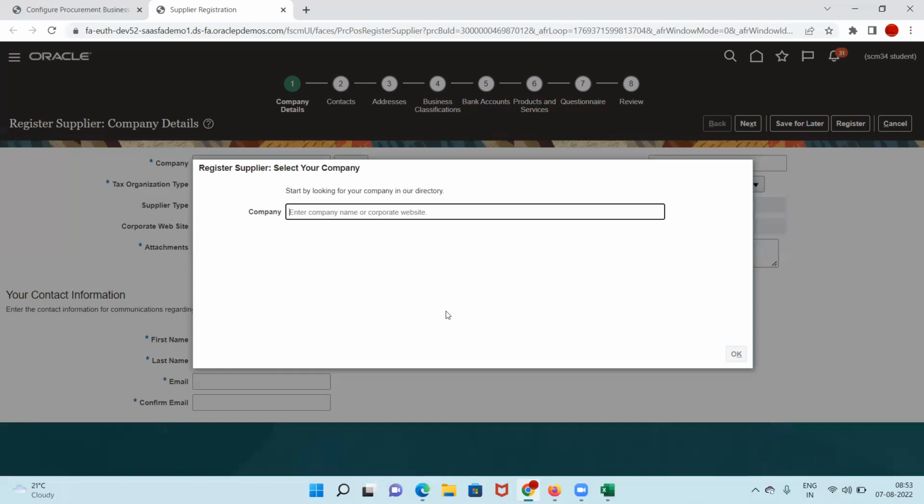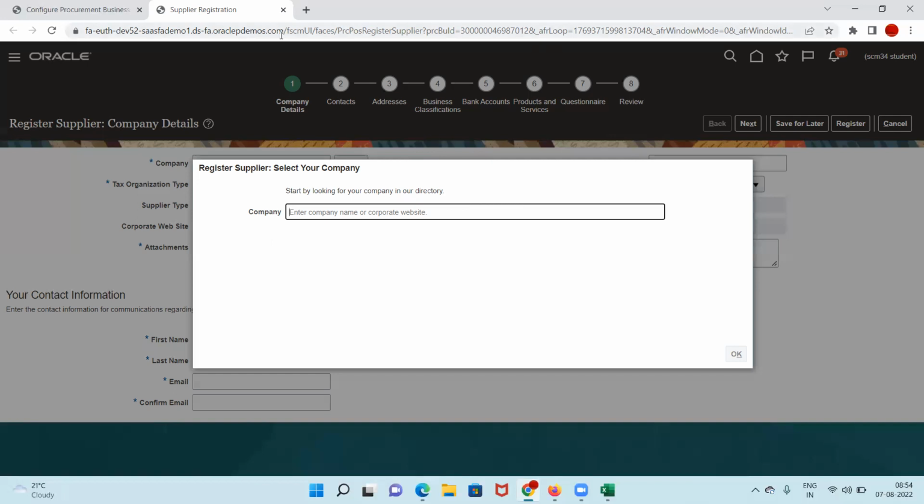As we are not procuring, why should I capture bank details? So I have to remove this one also. And let's assume my business is not going to capture supplier certifications, that is, your business classifications. In that case also, why should I display these business classifications?